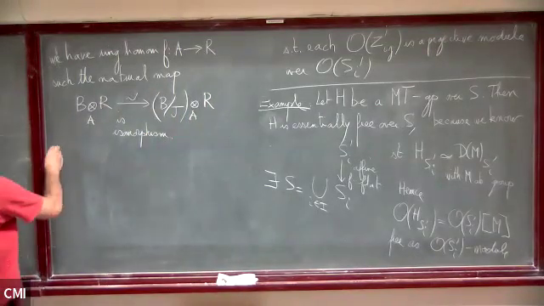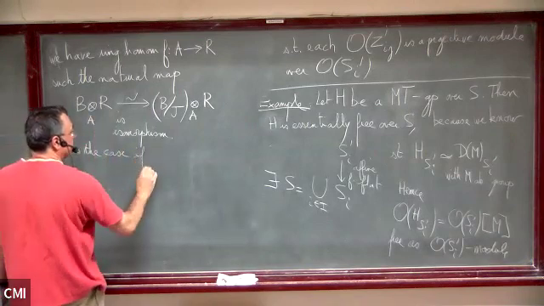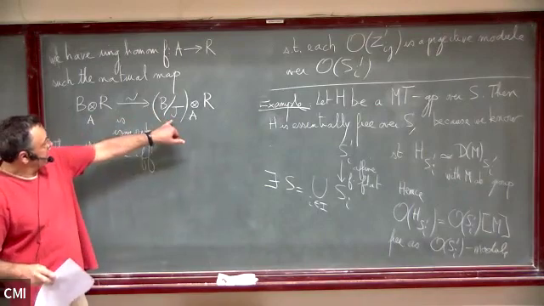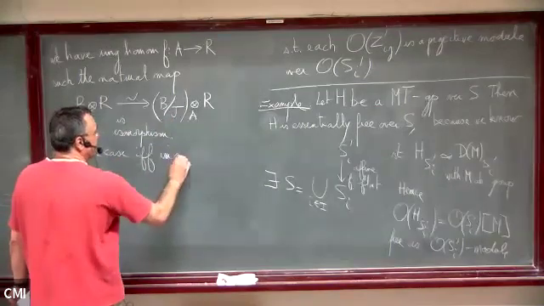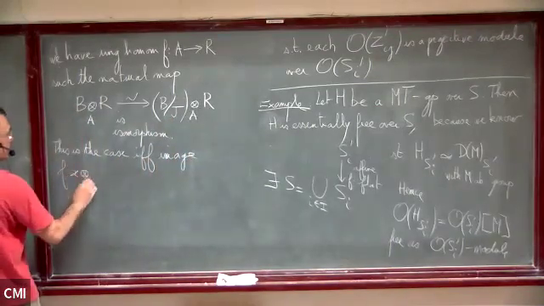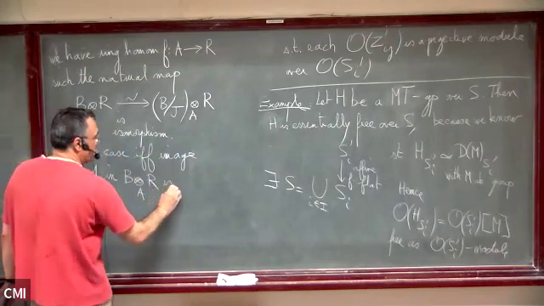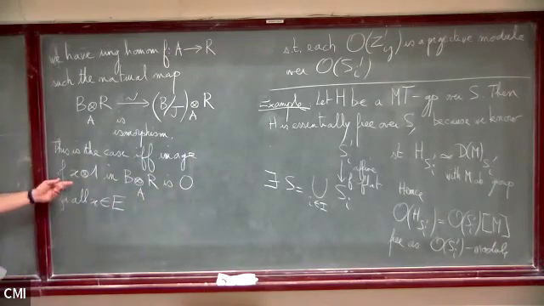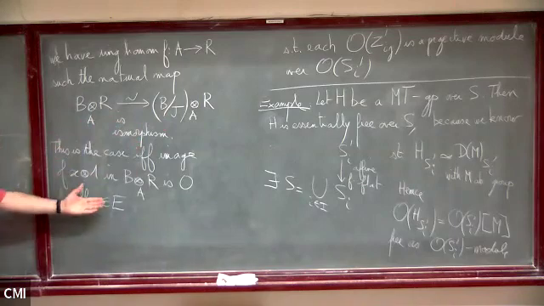Okay, so this is the case if and only if any element in J, of course, is 0 in this quotient. So this is the case if and only if the image of x tensor 1 in B tensor R is 0 for all x in E. Because an element x in E goes into this ring to x tensor 1, and it has to be 0 because of this isomorphism. So this is a condition.